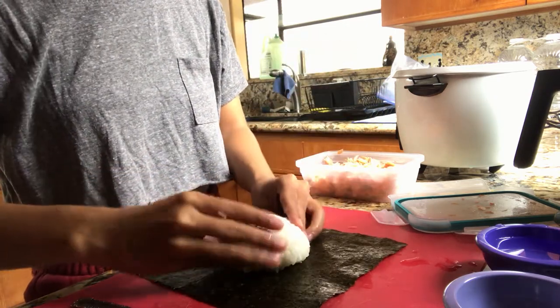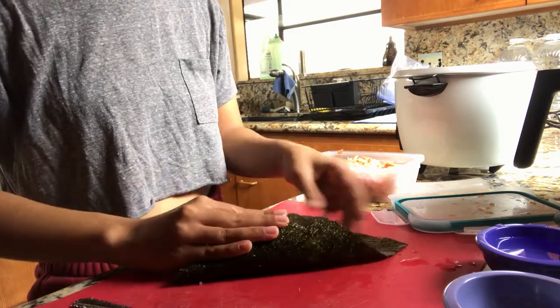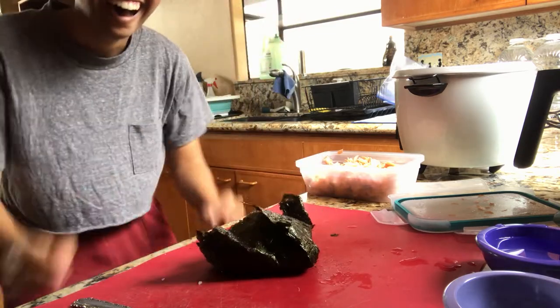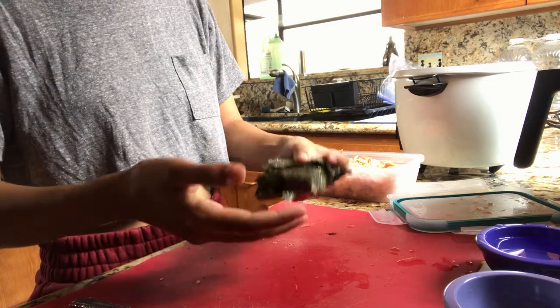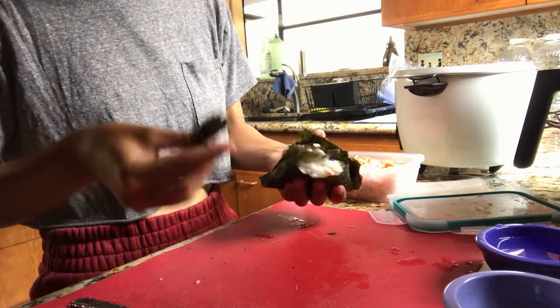And I'm getting, oh my god, what is this called? Seaweed, nori, to cover it, but I didn't know how to cover it. And look, it's not working. It's too big. I don't know how to fold it. I'm getting frustrated. Look at it. It's just unfolded. And now it's coming apart. And that's the first onigiri.